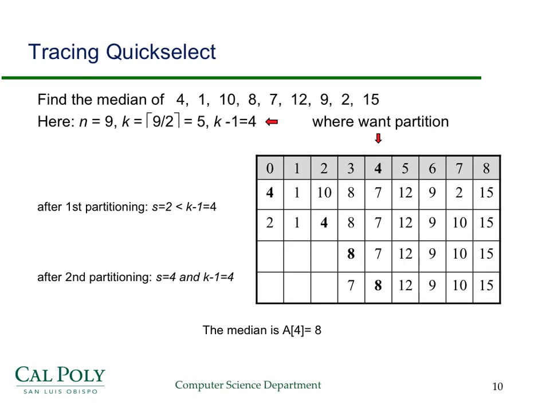What that means is we're going to need to look in the back, so now we look at this portion. Now we partition around 8. Luckily, when we partition around 8, we get that 8 is in the 4th slot. So we check, and indeed s is in the 4th spot. So s is equal to 4, k minus 1 is equal to 4, so the median must be 8.